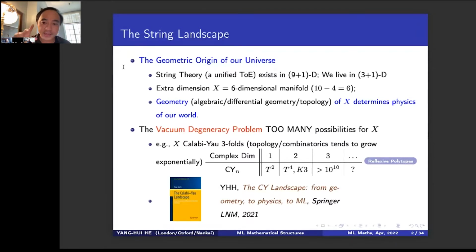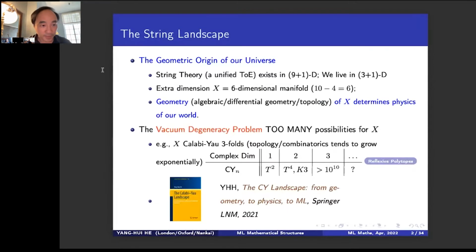It's because you can translate the physics of our world, whether it's general relativity or the particle content of the standard model, or fermions, you can translate this as a dictionary to a very precise problem in algebraic and differential geometry of these extra dimensions. So that's all very nice. By looking for whether the universe looks like our universe, you just look for certain geometrical properties of, for example, the 6-dimensional manifold.